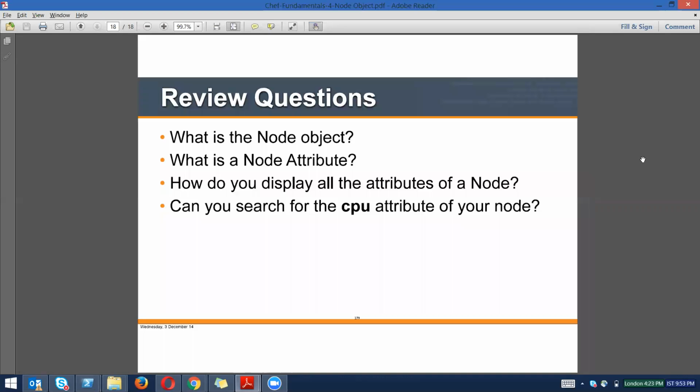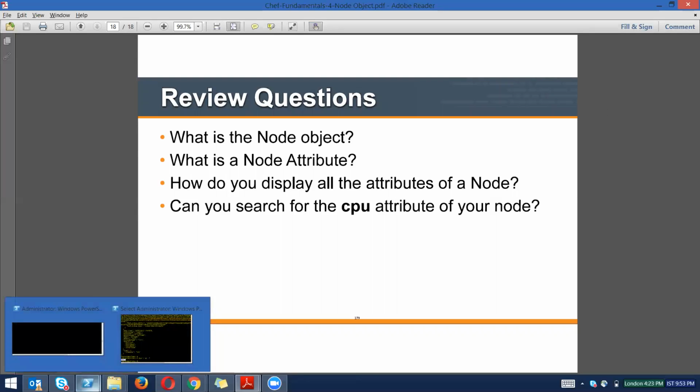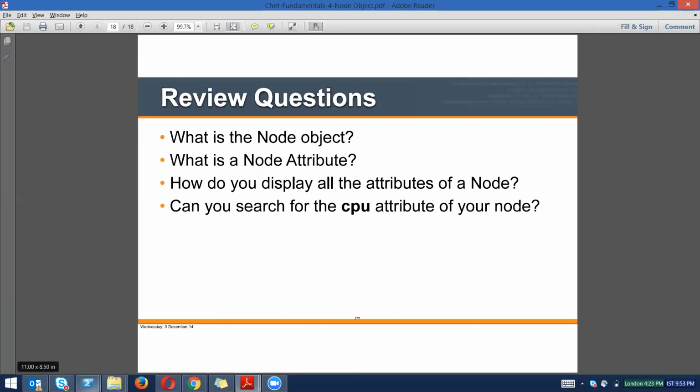Any questions on node object before we move forward? No, for me. Not really, but I was a bit lost. Is that Rama? I'm not able to hear you. I said I was thinking this one is clear enough, but I think I'm lost because I missed the last class. I don't know if you sent us that video or not. I have not sent the video by any chance.